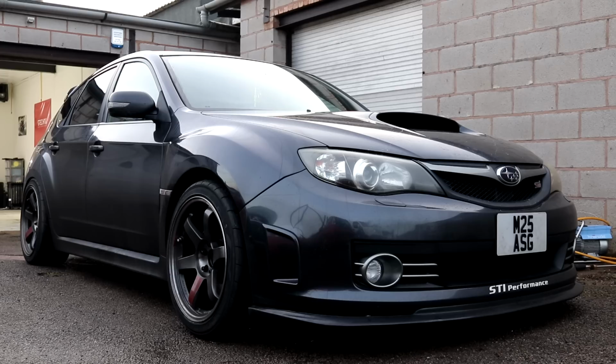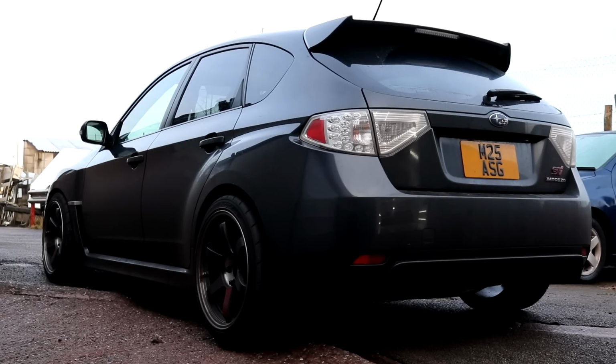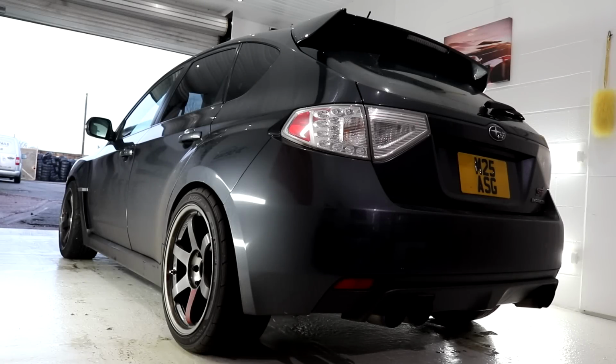The Impreza has already been rust-proofed on the underside and also received a tune by Chevron, which are specialist Subaru and Mitsubishi tuners here in Stafford. The car is currently running 385 brake horsepower and it sounds absolutely insane.